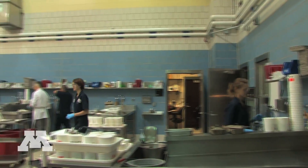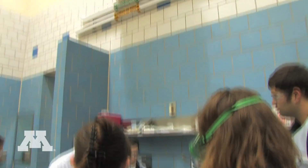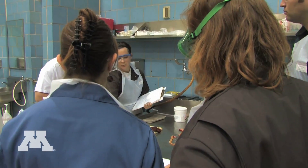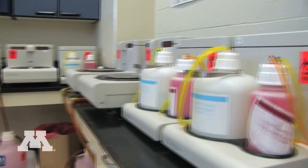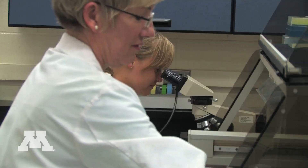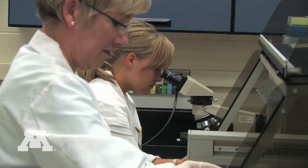One of the great advantages of having this laboratory affiliated with the College of Veterinary Medicine is that we can teach students using this case material, and we also have them rotate through and learn on the job, accessing all the material that comes through the laboratory. It also avoids duplication of service with the state of Minnesota.